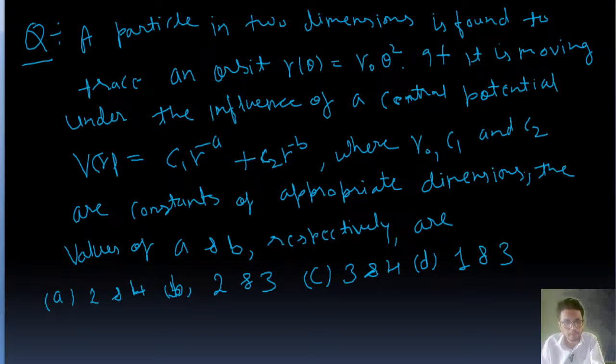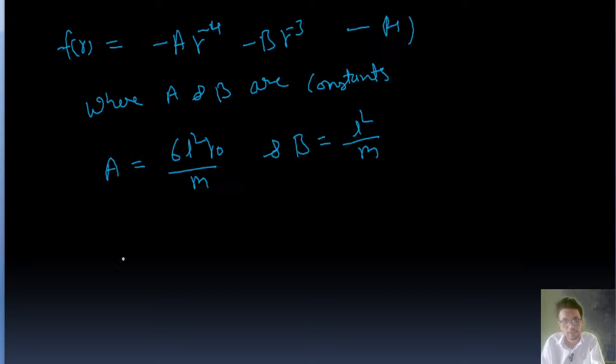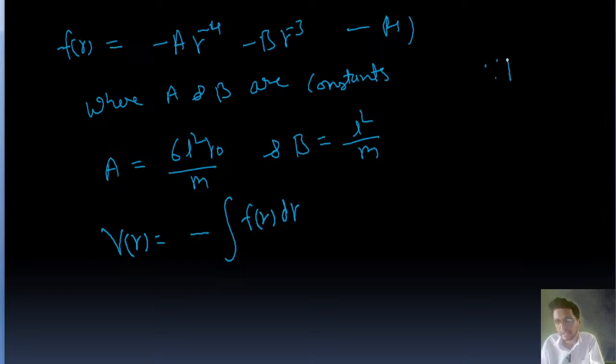So F(r) we have, then the central potential is going to be V(r). This is a formula, right? V(r) is going to be minus the integration of F(r) dr, because we know that the central force F equals minus dV upon dr. Simple one. So from here we've got this. This is a formula, guys. You need to note it down.